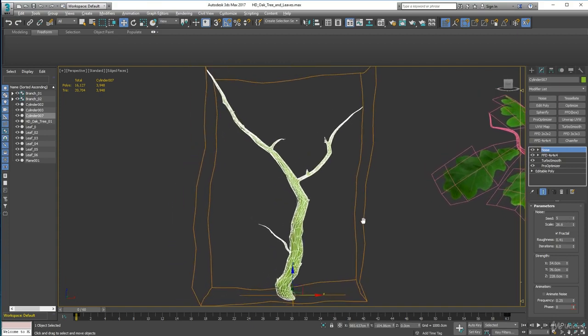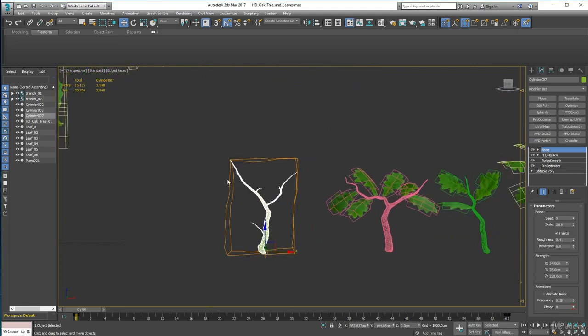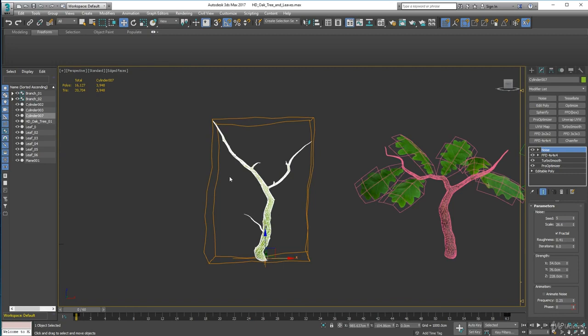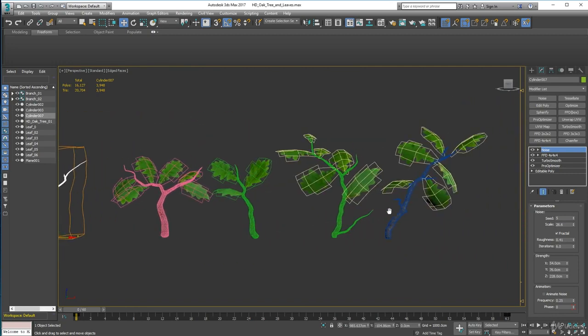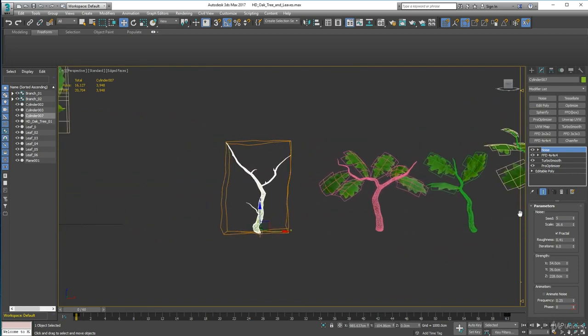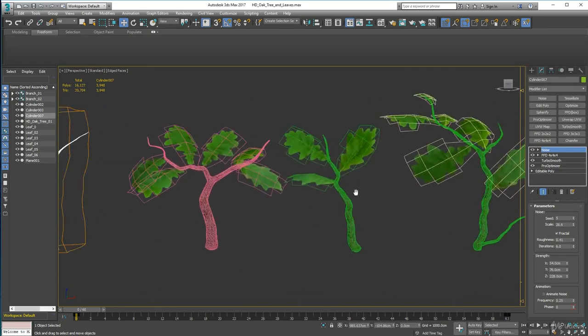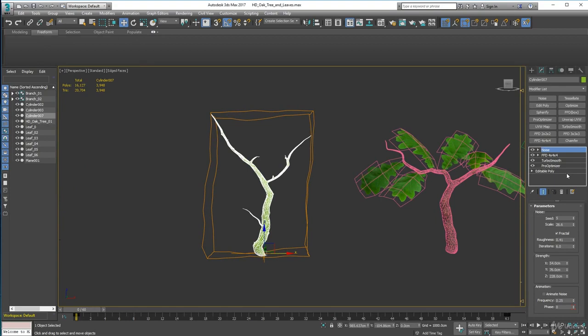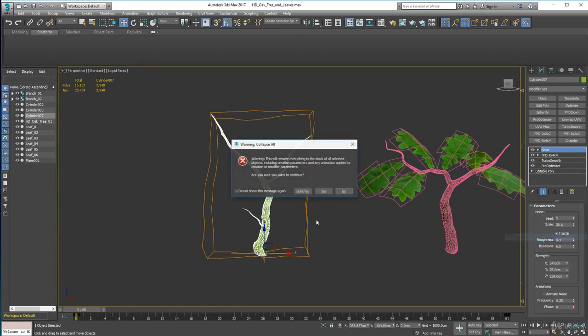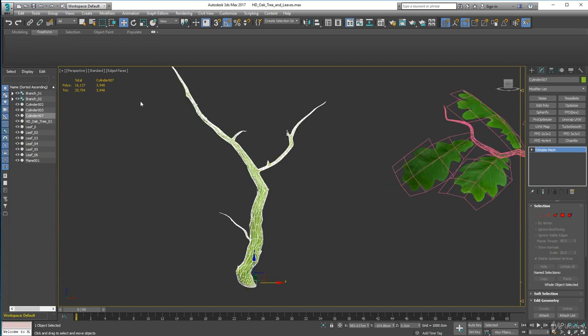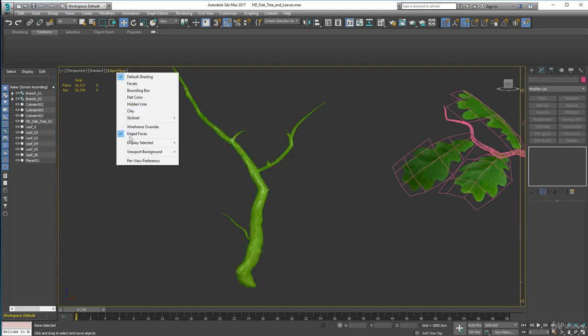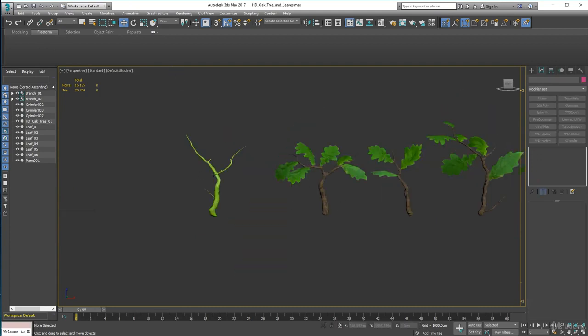And there we go. I'm happy with that, but play with it as much as you like. Get a really good knobbly branch look. You can see I've done all mine here, got different shapes, and we've got 5 or 6 at least to get some variation. Once you've done all that, just right click, collapse all, yes, and then we have our branch like so.